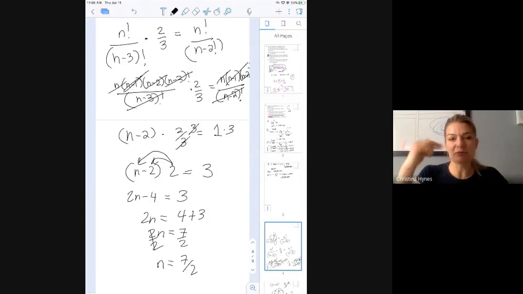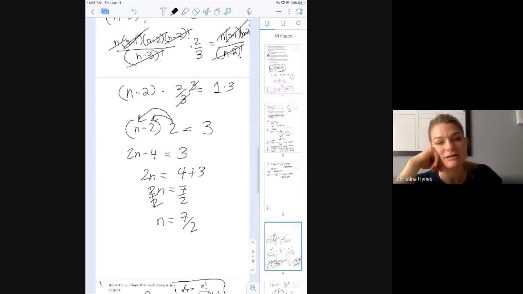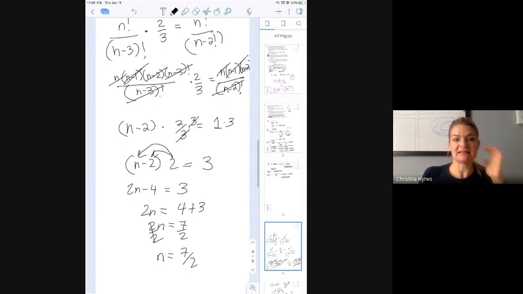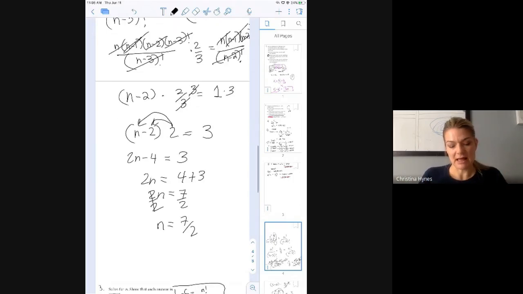Now, this was a made-up question, which is why you're getting a fraction, but you know you're on the right track if you're getting a whole number. You shouldn't get decimal values when it comes to n. So you should only get like integers, okay? Now, if you get a positive integer, that's most likely your answer, but you should always substitute it back in to see if left side equals right side, right? So usually the negative integer isn't an answer. So if you plug it in, it'll give you an error. So that's why you want to check and cross off the answer that doesn't make sense.